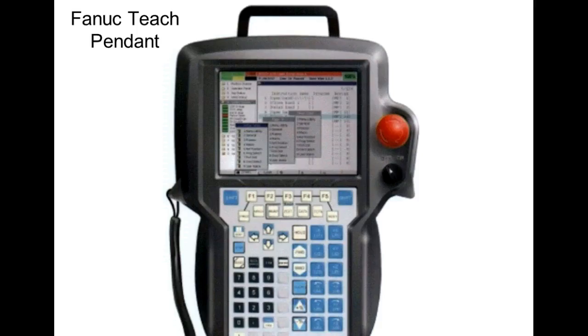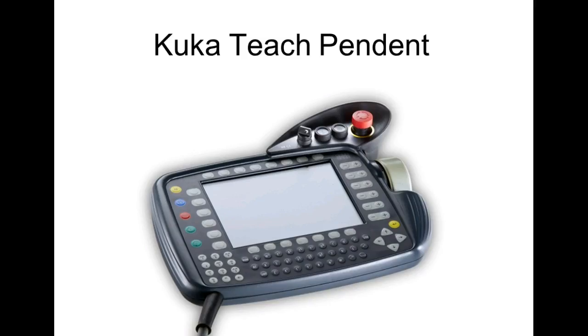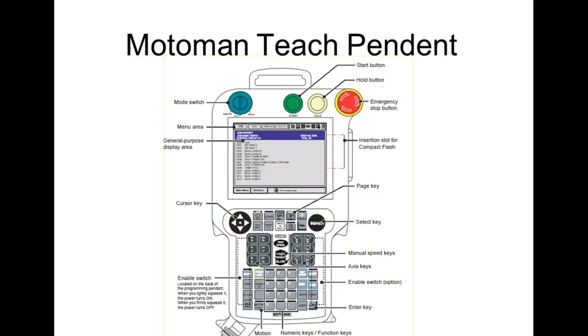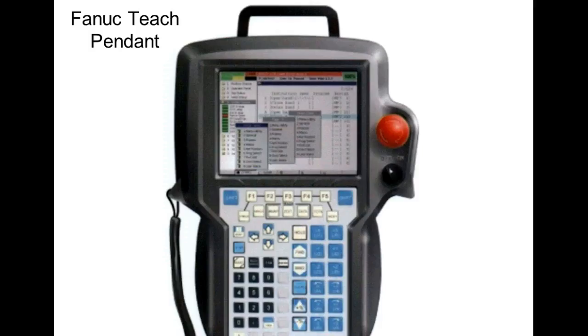This is the teach pendant for the Fanuc robot. It does not have a touch screen on it. So if they don't have a touch screen, then everything you do is going to have to be done on one of these push buttons around the side and down here. The Fanuc, we don't have that one. This has a touch screen on it, so some of the things you're going to do with the touch screen, some of the things you're not going to do.